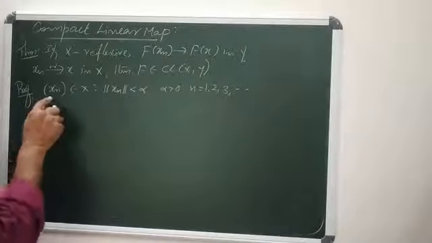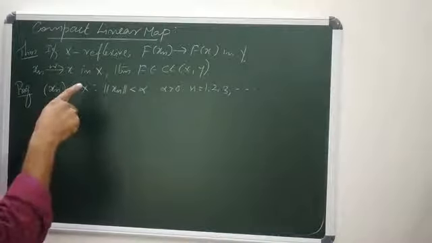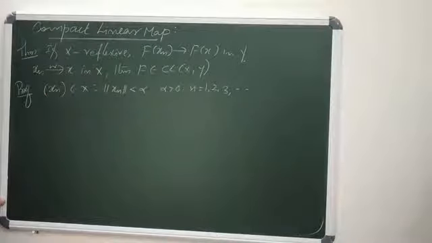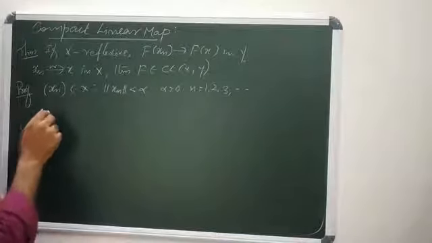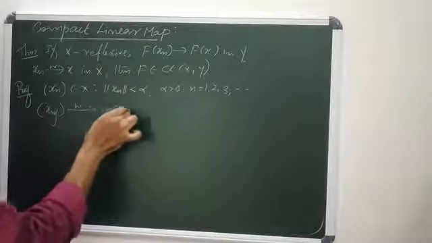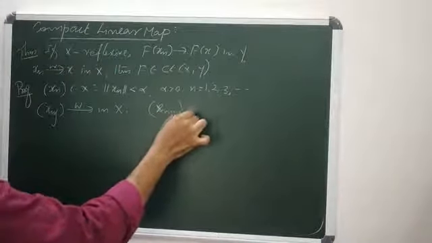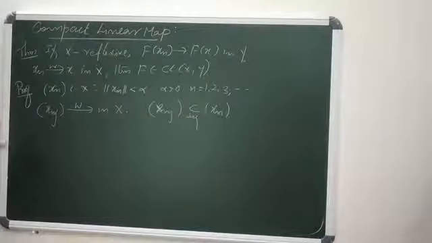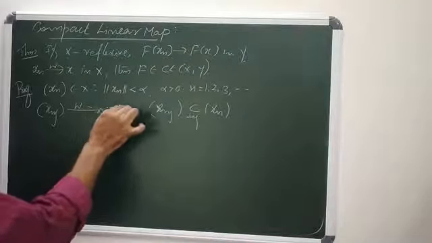Okay? x_n is in X, norm x_n is bounded. x_n is a bounded sequence. But we know that when X is reflexive, every bounded sequence in X has a weakly convergent subsequence. So {x_n} is a bounded sequence in X. Therefore, there exists a subsequence {x_nj} which weakly converges in X, where {x_nj} is a subsequence of {x_n}. Okay. So {x_nj} weakly converges to some x in X.